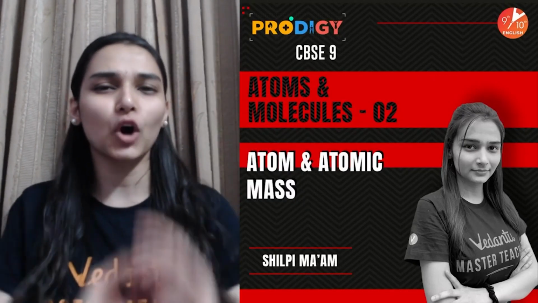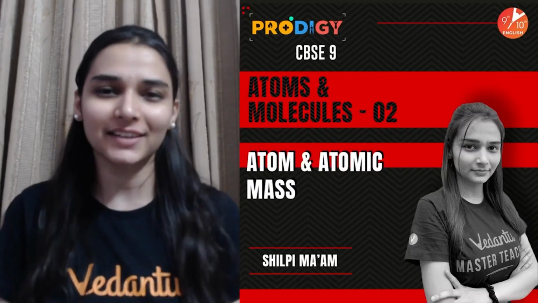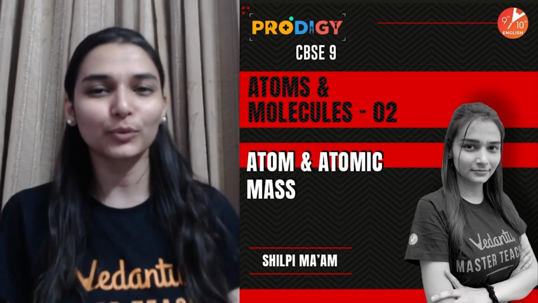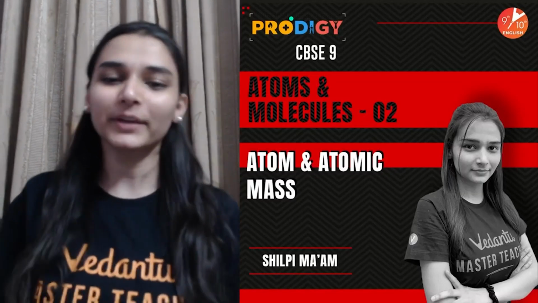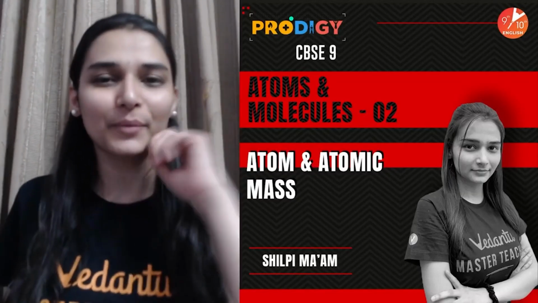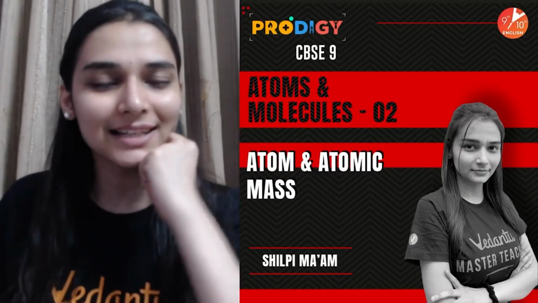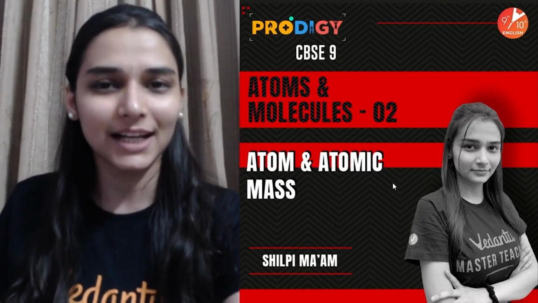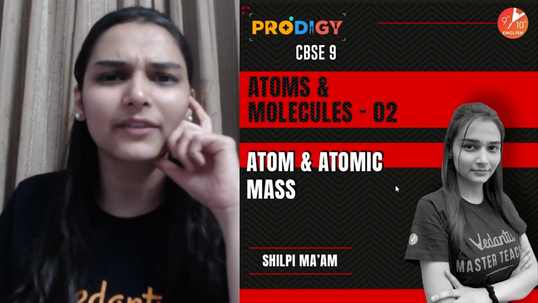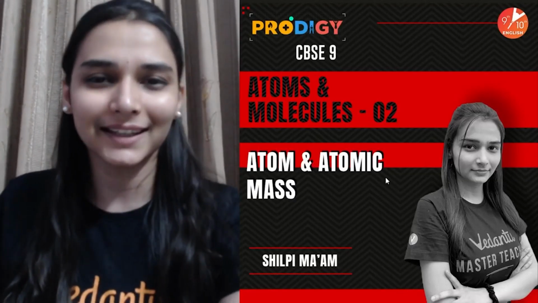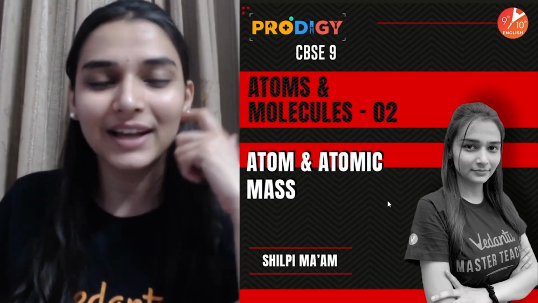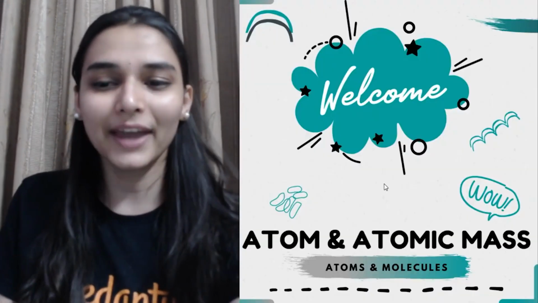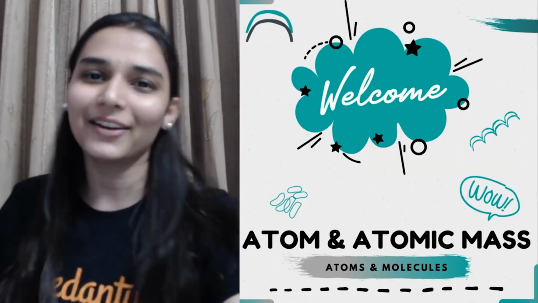I hope that you all are doing amazing, and this is the second session on atoms and molecules, in which we would be covering atoms and atomic mass. How do we calculate that? What is the reference scale to do that? And everything we will be discussing in this session. That carbon 12 isotope, why is it taken as a standard to find the atomic masses of elements, right? So every answer you will get here in the video.